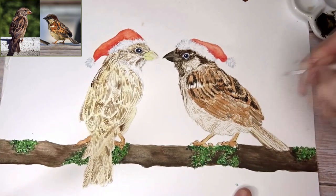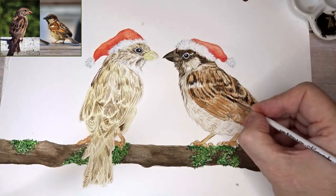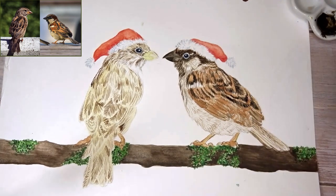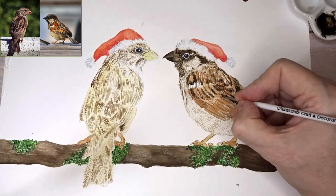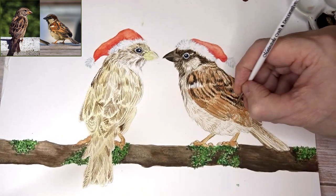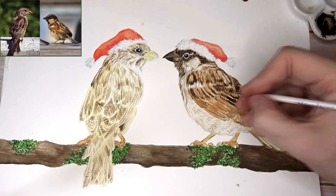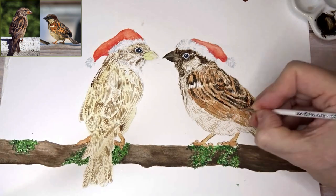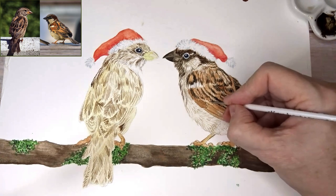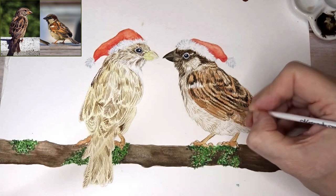Very carefully. Occasionally you'll see me adjust something when I've looked again at the reference photo and realise I've either put something in slightly wrong or needed to add something. Obviously they're not photographic, I don't paint photographically accurate, close but not. I'm not somebody who aims to paint, make it look like a photograph.